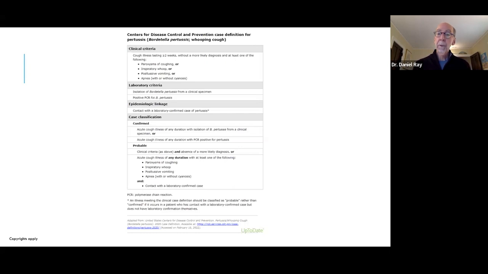In terms of treatment, as you're well aware, unless you treat it early, you're not going to affect the course of the pertussis with antibiotics. So if the patient's been coughing for weeks and weeks, the antibiotics are really not going to affect that. And it's mainly just waiting it out. And sometimes these coughs are going for 2, 3 or more months.